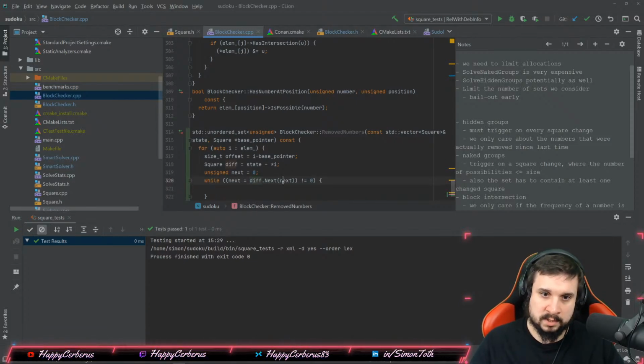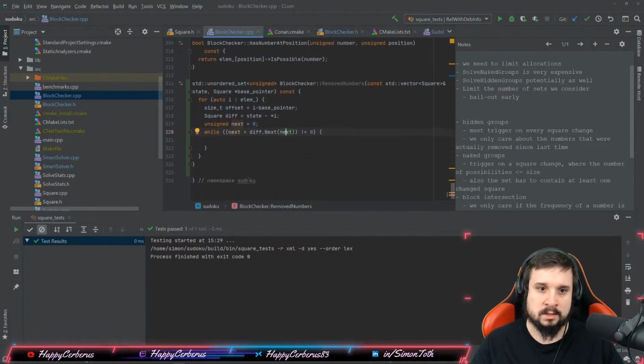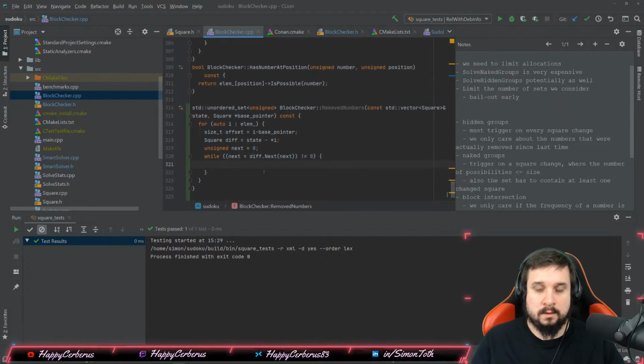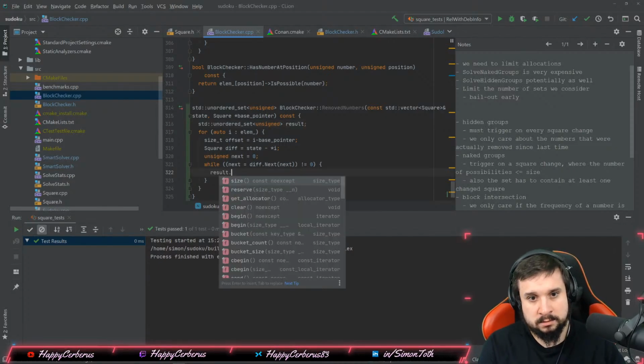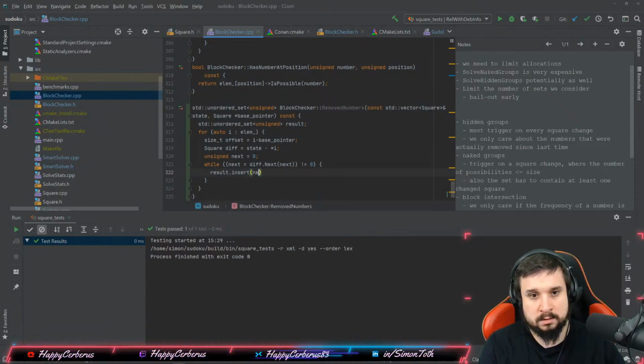So we call the div next with the next and then store it back into next. The first time it will just return the first possible number and then it will just keep iterating. So while this is not 0, which means that's our end state, we want to start filling the result. And this will be result.insert next.